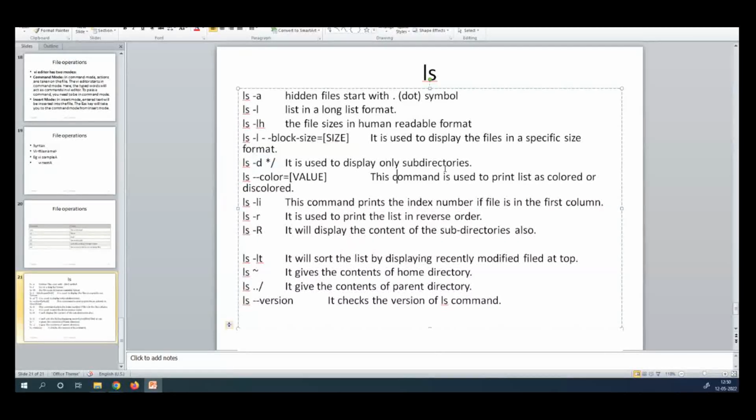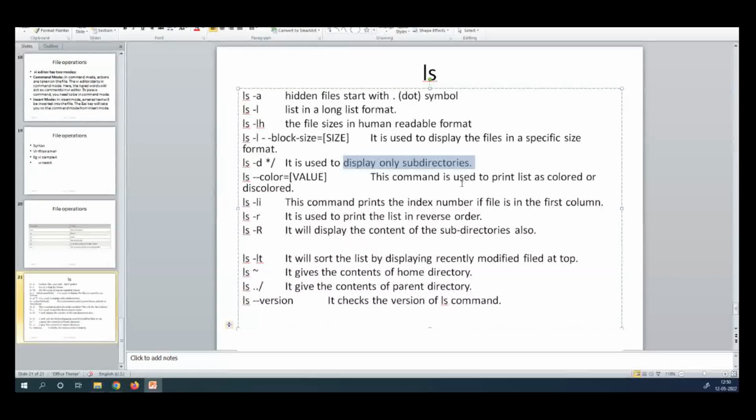It is used to display the subdirectories. What is meant by subdirectory? Suppose I am in the day2 folder. The subdirectories present in that particular folder, the child directories, will be displayed. It will display only the child directories; apart from that, it won't display anything. Why have I given star slash? Star slash indicates all. Suppose I'm in the home page, what subdirectories are there? I want all to be listed out, so only that star slash.